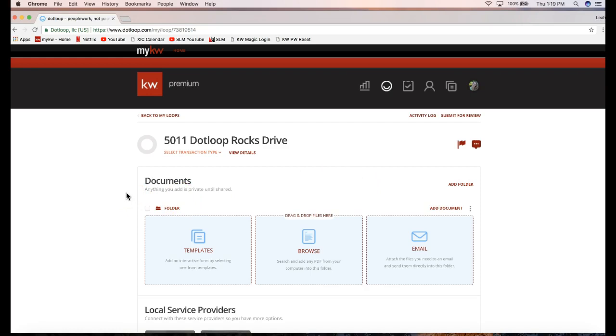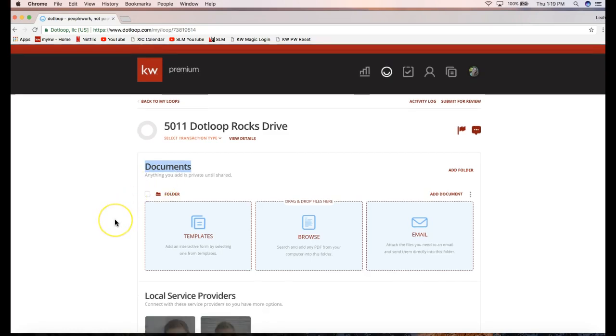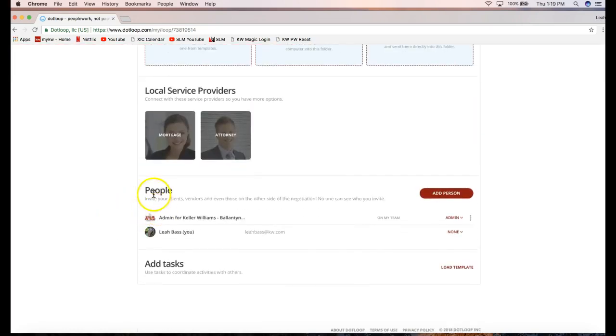I just want to overview that quickly for you guys. The 3 main sections is the document section at the very top of your screen, and that is where you'll be working most of your time. It's where you'll be adding forms, it's where you'll be preparing your forms, sending it to your clients to electronically sign, and so forth. If I scroll down, I'll find the people section at the bottom of my loop here.